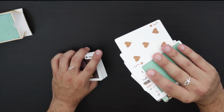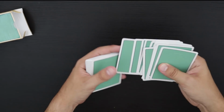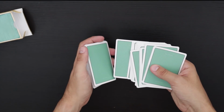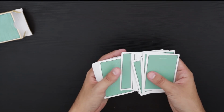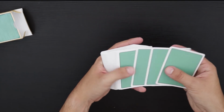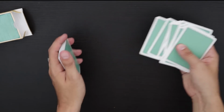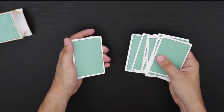Now, before, remember, the card they touched went above the force card here. Now, what you're doing is making sure that that card is above the card that they touched. So they touch this card. Now, again, I allude to this in my other video, but I've seen this done before where, let me just go back here. This card is called. They touch any card they want, and you're ready to do the action here. And you need to square up this half. I've seen it done by many other magicians in the following format.